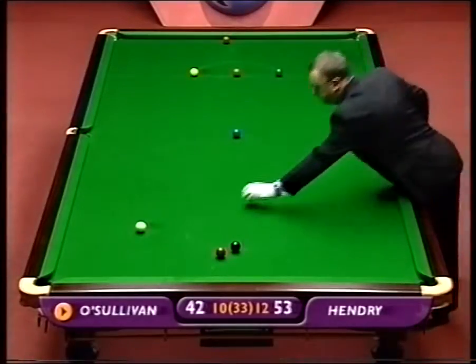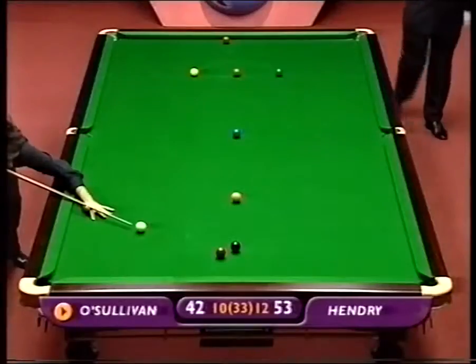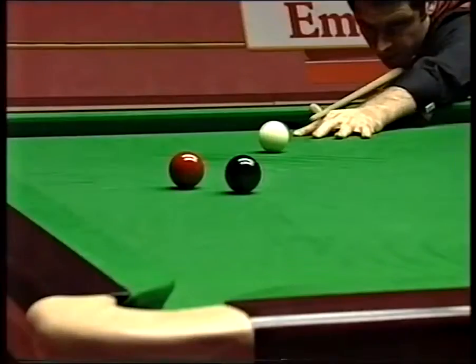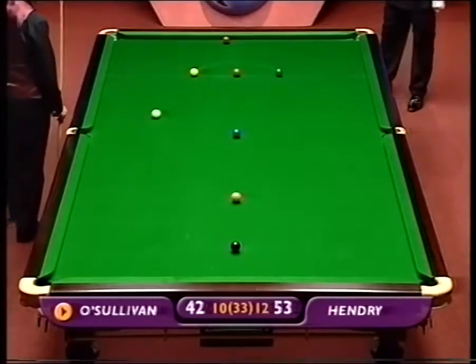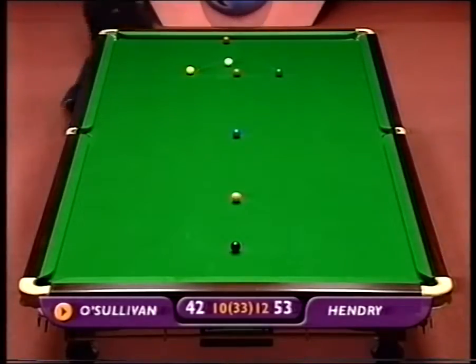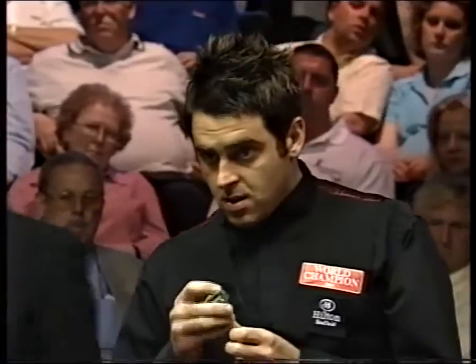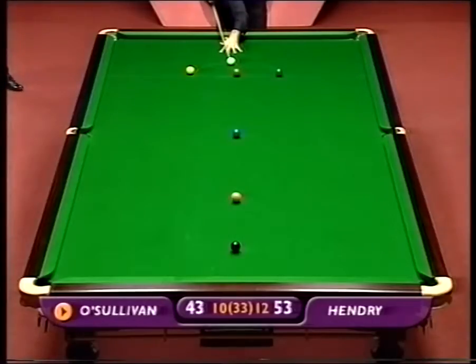The key shot's coming up now. Pot this red to get a nice angle on the colour. Decided to go up for a bottom colour. I think he's overhit this. He's overhit it. What do you do? Do you play the brown? Or do you play a safety? He's playing the brown.